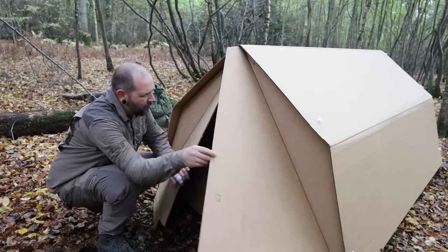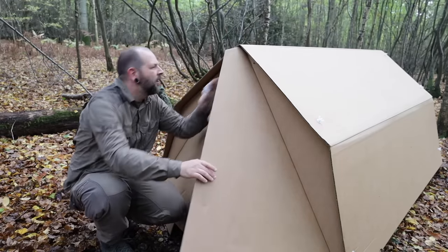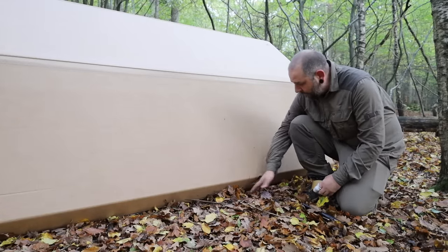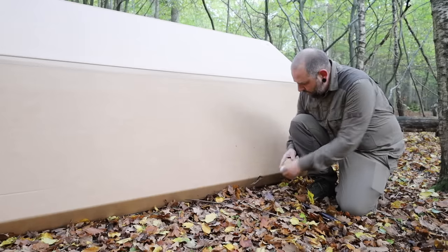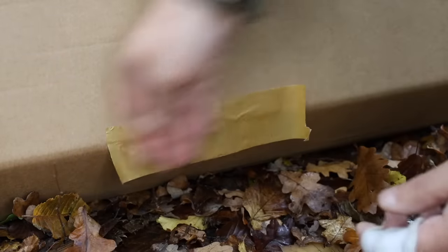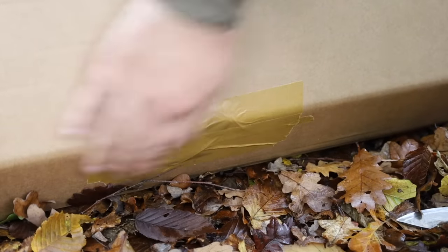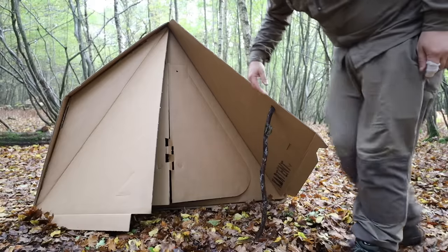A little unsure on what to do with these rain flaps - I could leave them up until later. Because they're tabs they're a little loose. Do I peg it down in case I get up in the night and it blows away? There's a tiny hole here from shipping - it was a big flat package all the way from the Netherlands - so I've got some paper parcel tape, I'm just going to patch that up just in case. Thankfully it is on the bottom. What I might do is just pop these rain doors open with a couple of sticks.